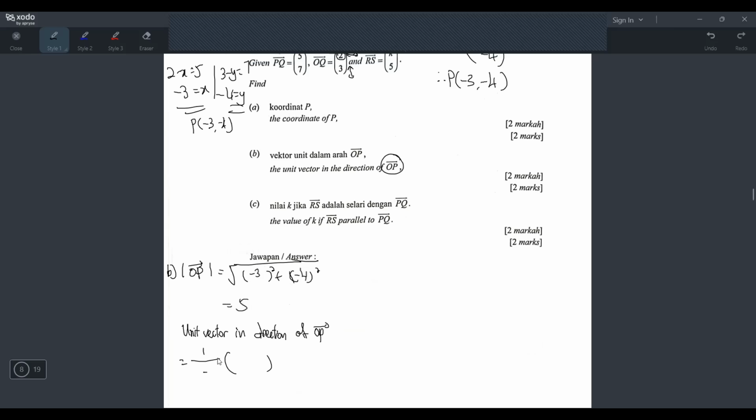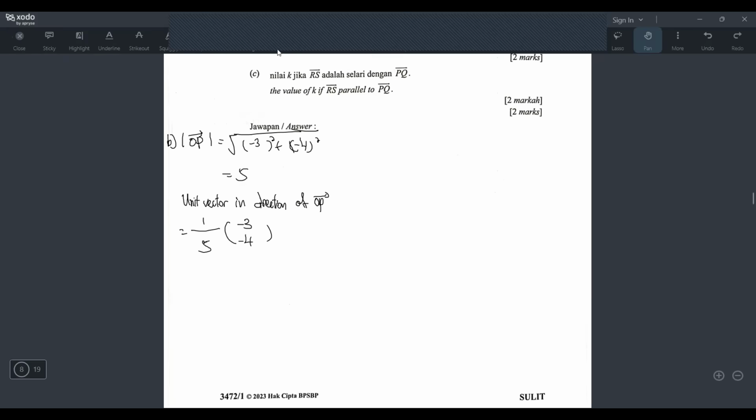Now you can find the unit vector. What's the formula? 1 over magnitude times vector. The magnitude is 5, so this one you put the magnitude. This one you put the vector in terms of ij, which is negative 3i minus 4j. But if you don't want to write in ij form, you want to write in bracket, can also. Then it will look like this, and then you can expand it. So now it becomes negative 3 over 5, and then negative 4 over 5. All right? This is the answer. If you want to write in ij, can also, it will be negative 3 over 5 i minus 4 over 5 j. Yeah, it's the same thing.